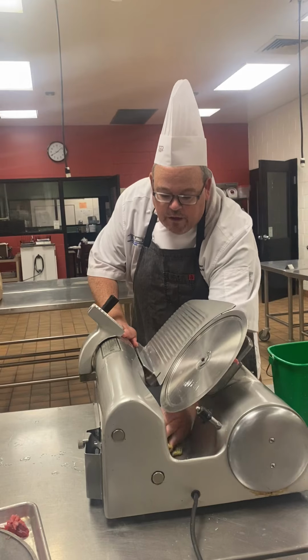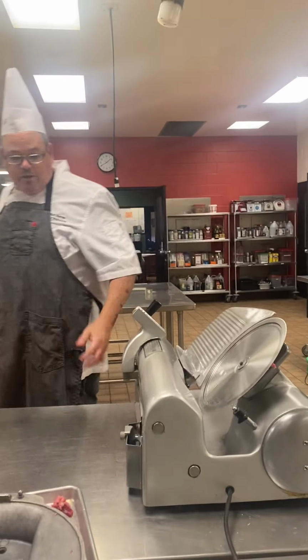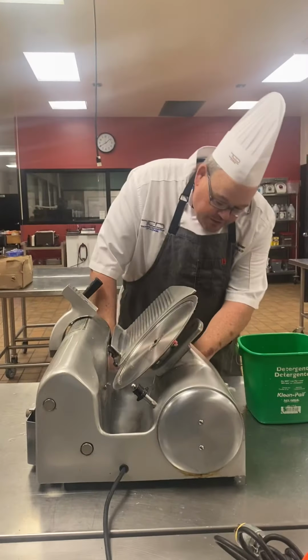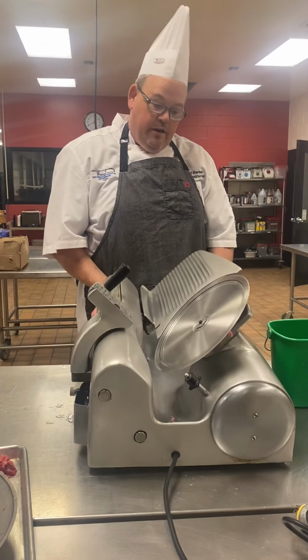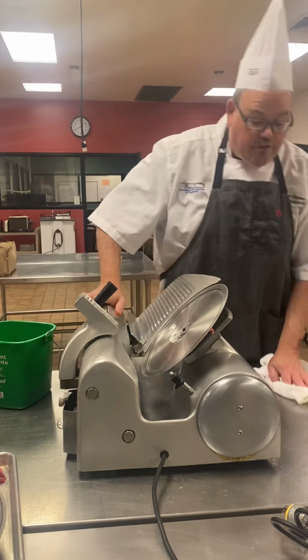So I'm not going to sit here and have you watch me clean the whole thing, but you get the idea. You want to just make sure you get into every crevice and every spot, and make sure that you also lift it up and wipe underneath it, okay? So that's how you clean your slicer.